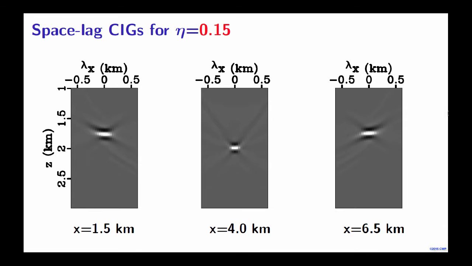So here, everything is correct. We keep, as I mentioned before, VNMO at its correct value, delta as well, and here's the actual eta. Events are well focused. But now let's have a look at the understated value of eta. What is interesting here, in the middle panel that corresponds to the common image gather at the horizontal interface segment, we can clearly see the linear-shape defocusing that was discussed by Paul and Tariq back in 2012.